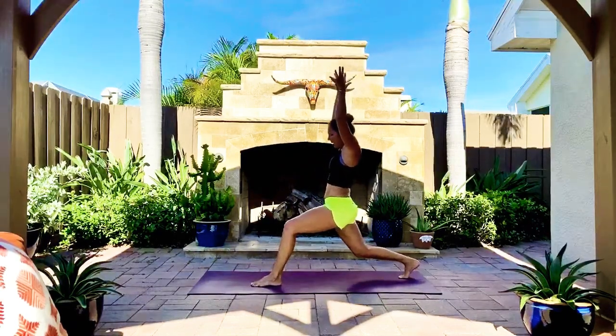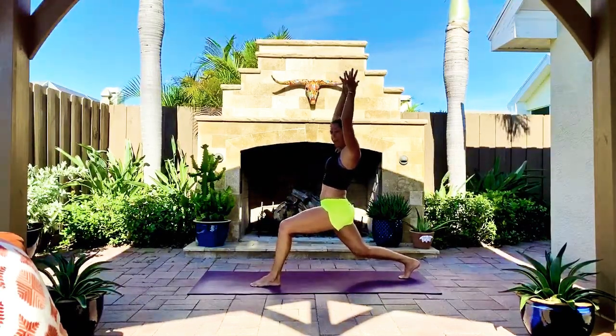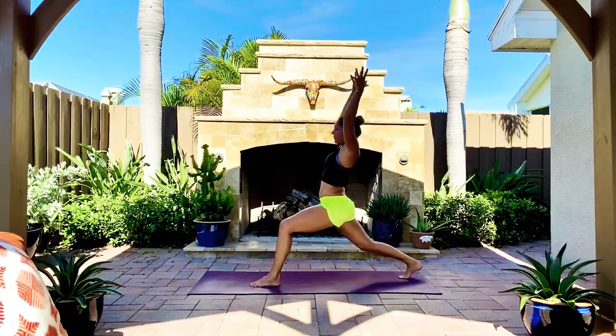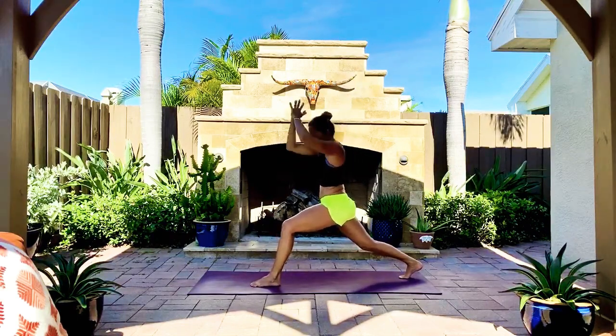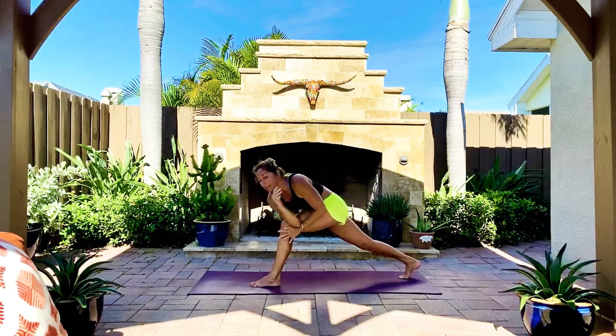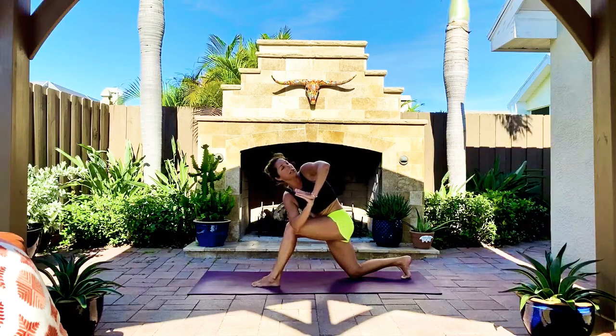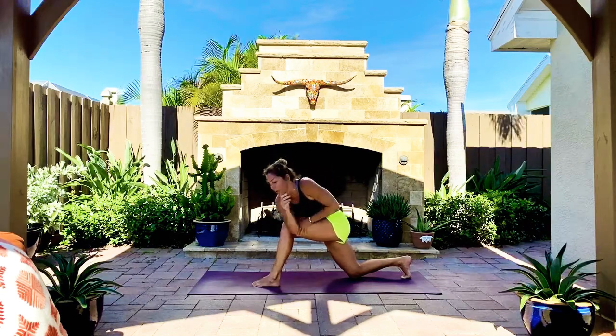Lift up through the chest, shoulders down your back. Tuck it under, baby. Modify, drop your right knee down. Then on the exhale, palms together, right tricep to the top or the outside of that left thigh. Really start to twist it. Again, drop the knee if you need to. The more you push, trying to bring hands over heart center, the more you're going to feel it.